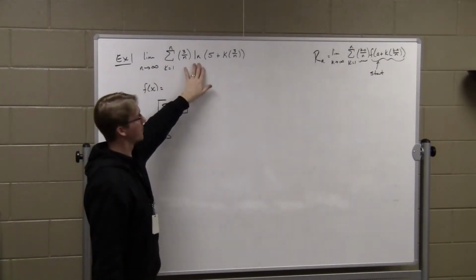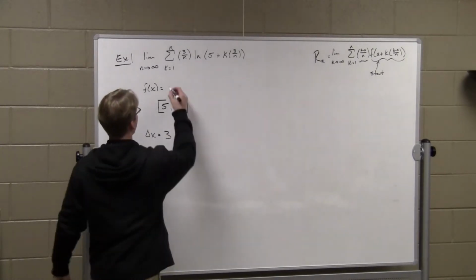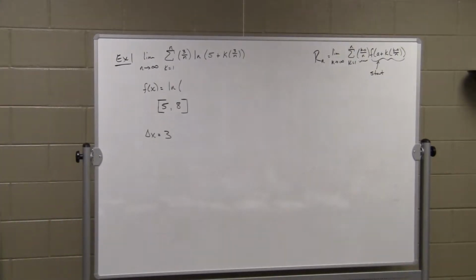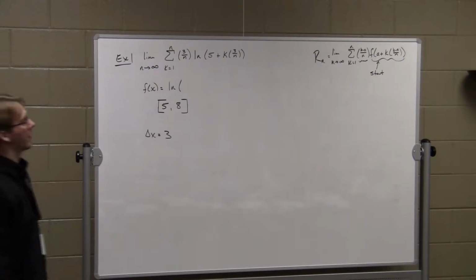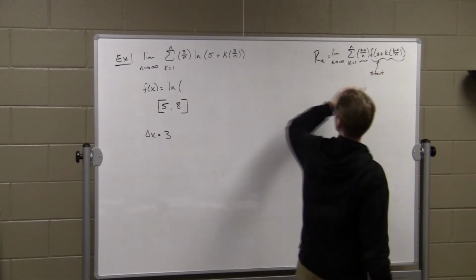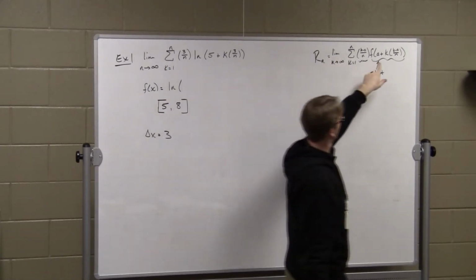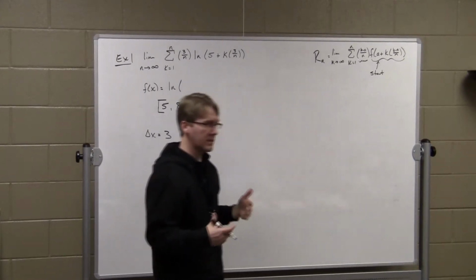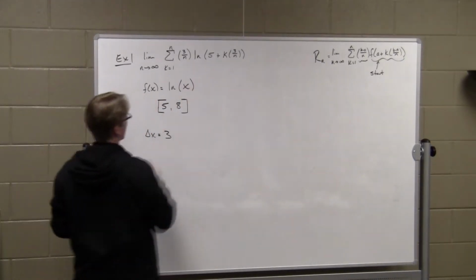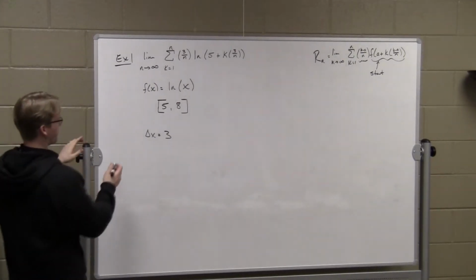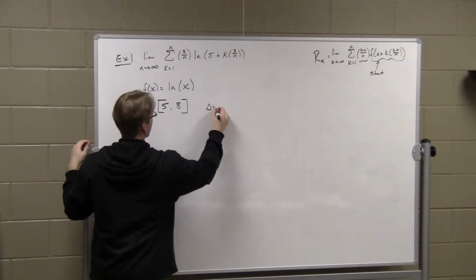I'm going to say it probably has something to do with the natural log. All right? The natural log of what? X. Just x. Okay, here's how we got that. The a itself, we already know the starting point is 5. This looks exactly like this, so nothing fancy has been done to it. This is just good old natural log of x. Okay? Now let's put a little stank on it. Not much stank.